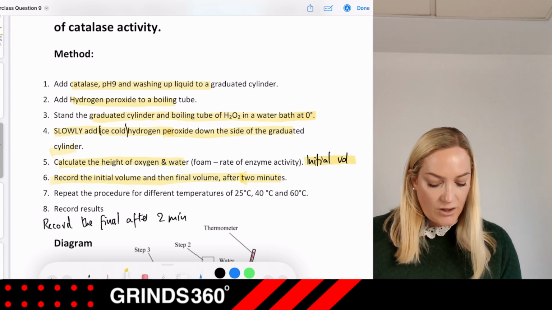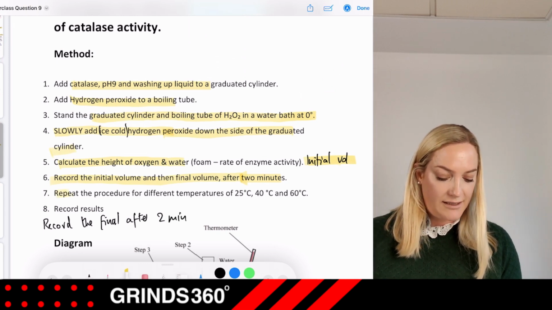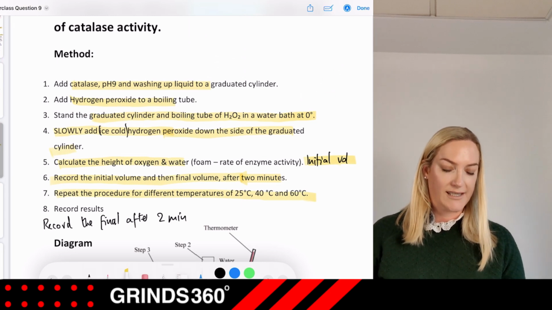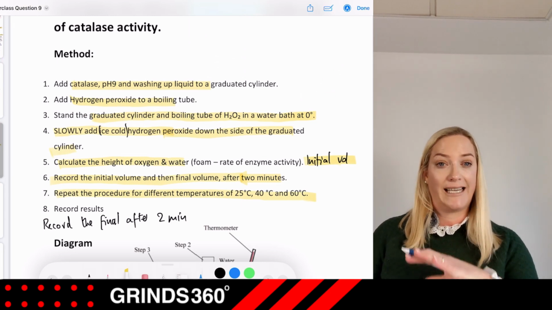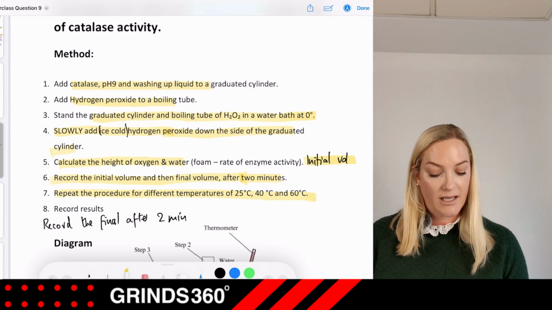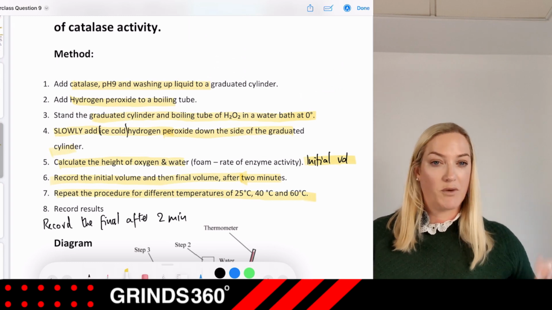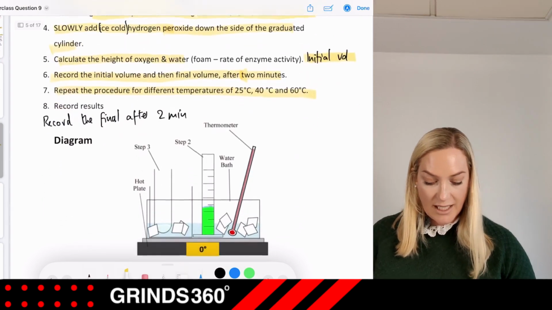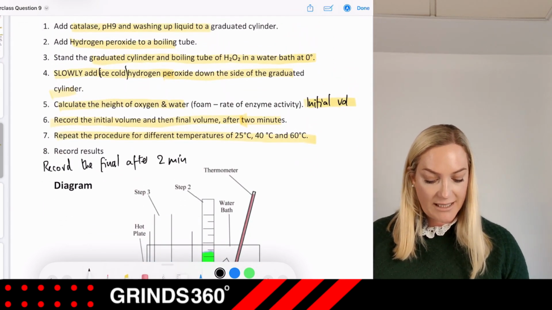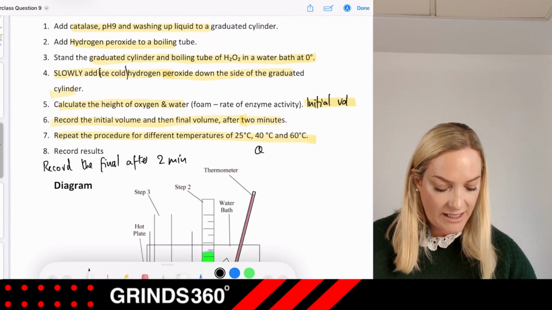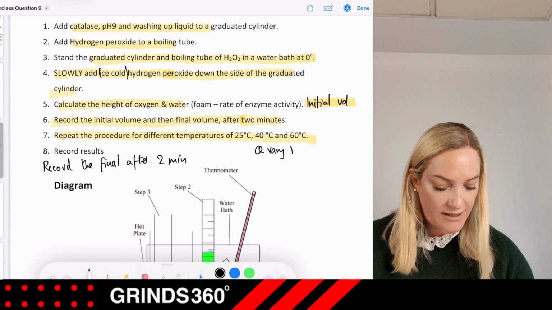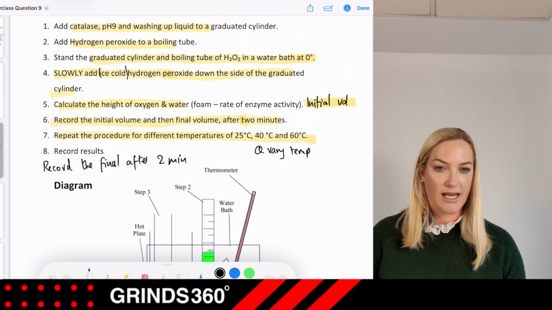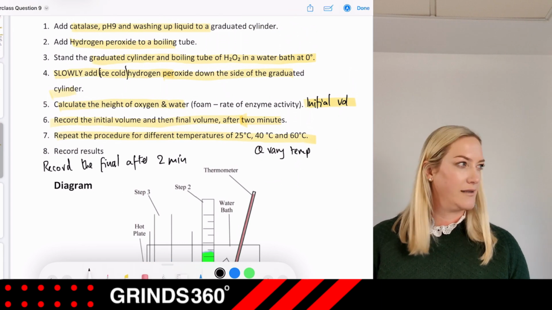Okay, so then you're going to repeat this at different temperatures. So I have here 25, 40 and 60. Some of you may have had in and around 20, 25. You might have gone 40, 60, you might have even gone higher. So the same thing, how would we vary the temperature? That could be a question. So I write here, question, vary the temperature. We'd vary the temperature by using different water baths at different temperatures.